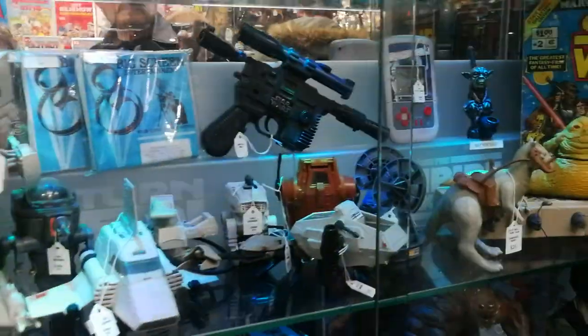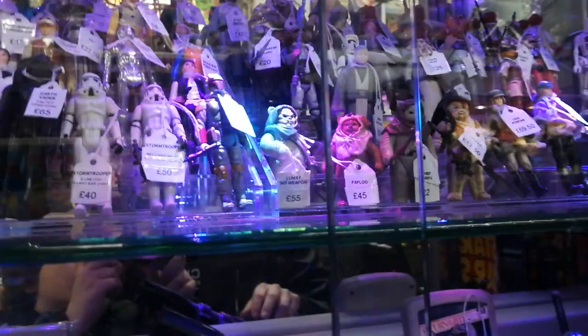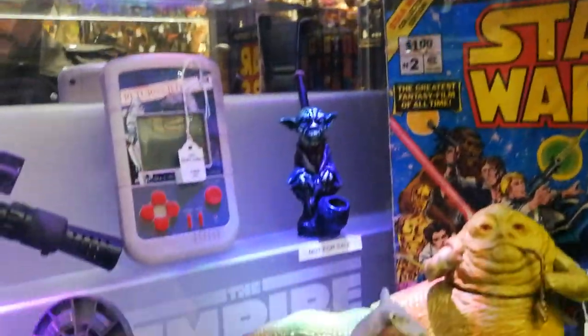And down here, we've got some various Star Wars. Look, there we go. The only one I don't have. There's the blue Snaggletooth. Well, there we go. So it's loose and complete Star Wars here. Okay. Now we go into this case here.